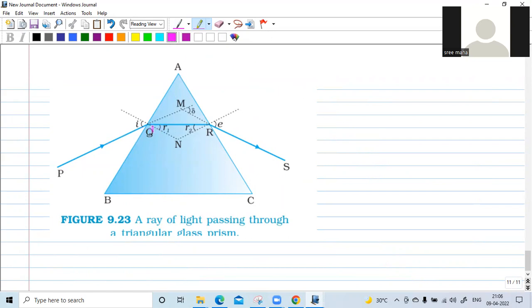Suppose there's only one interface. Now this is the incident light and this is the refracted light, right? Now the second interface, again it is getting bent like this. Suppose I just consider this interface, the angle of deviation is from here to here, right? But because of this second one, it's getting deviated still further.